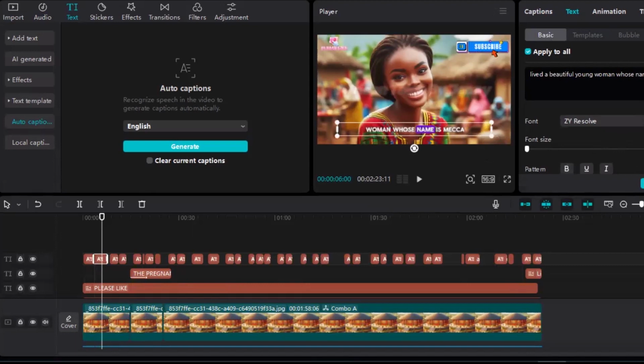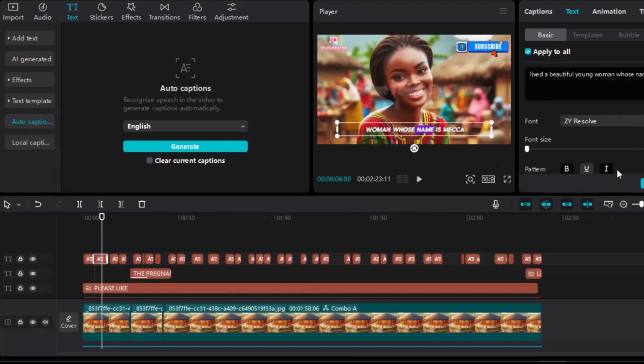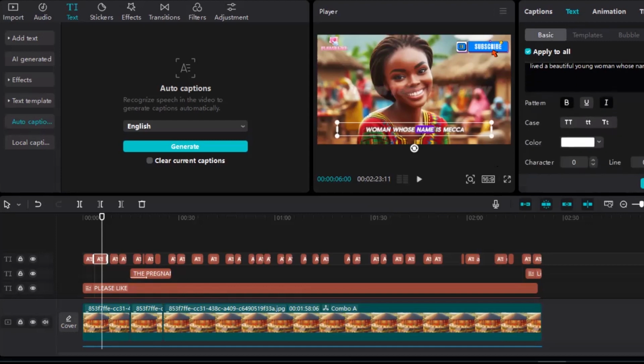Okay, so now I scroll down, and if you want to italicize it, I usually like italics more. So you click on italicize. If you want it to be bolder, okay. Then if it was in small letters and you want it to be capital letters, select this. But you can already see that the particular template we selected already has a default option of capital letters. That's why everything falls on capital letters.